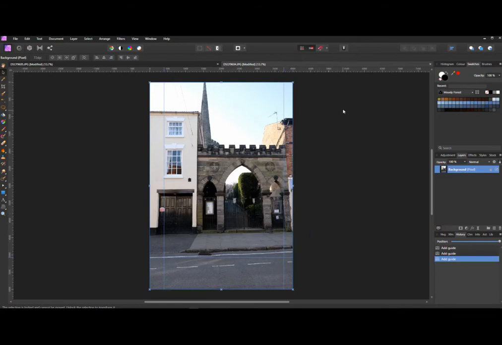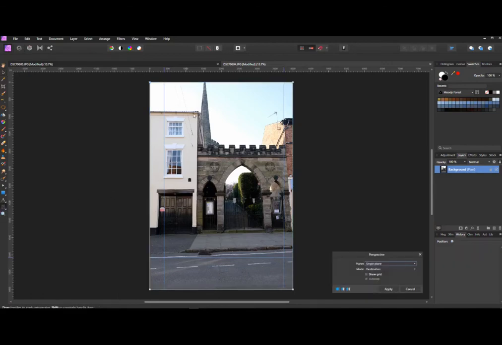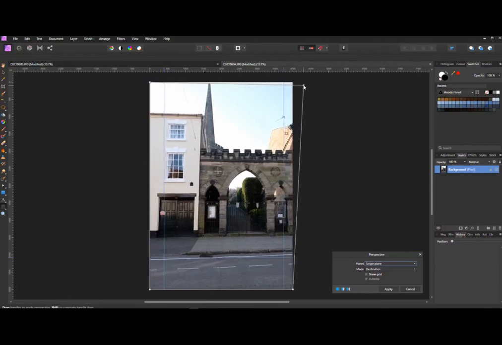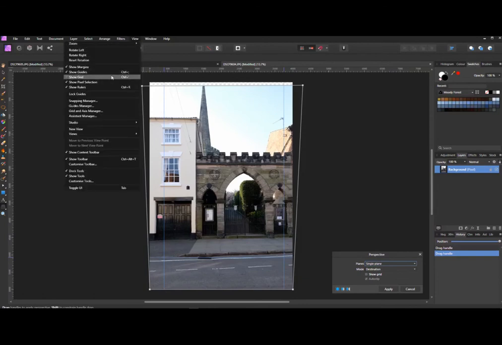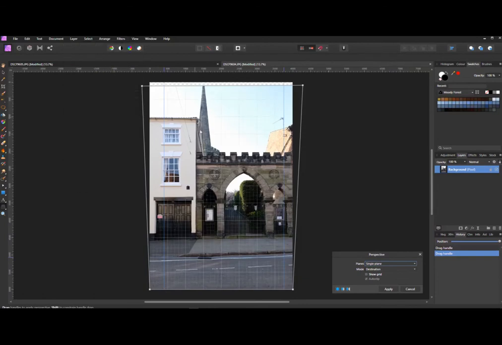So the first thing we're going to do is correct the perspective, and to do that we're going to use the perspective tool, which allows you to warp the image as required, and you have to play around a little bit with it to get it right. In fact, what I often find better is to put a grid on there, because that provides a better visual idea. So if you see here, the walls are fine, and now the windows are fine. We've lost a bit on the right hand side, but don't worry about that. As long as you've got enough coverage, we can recover that.